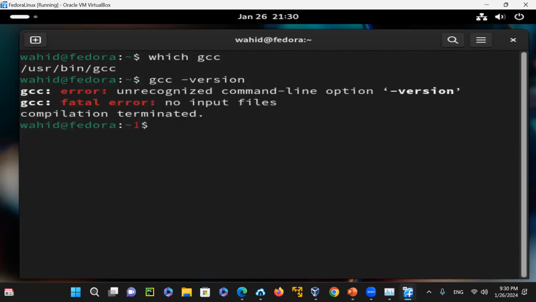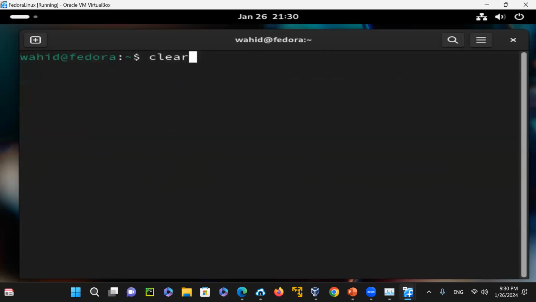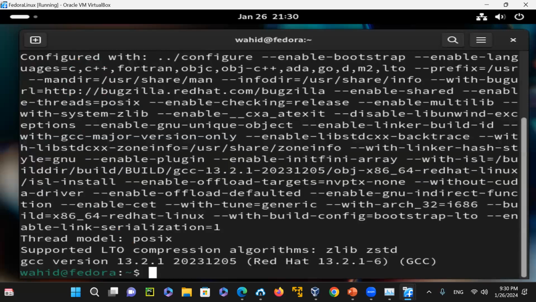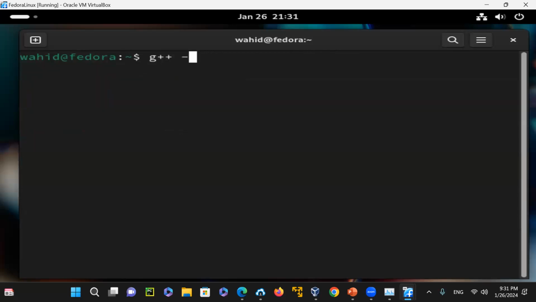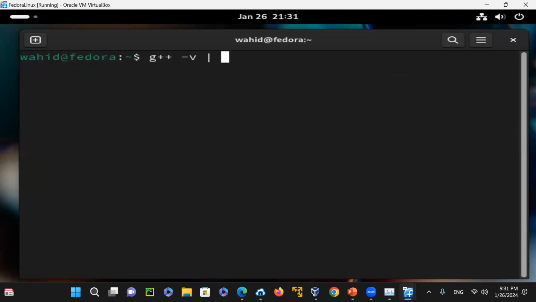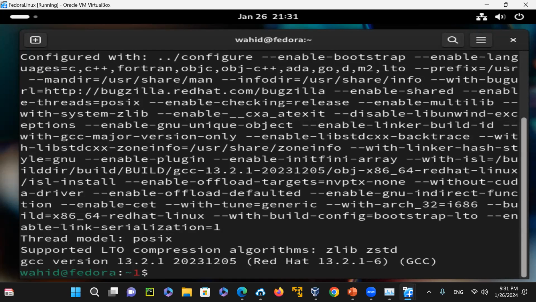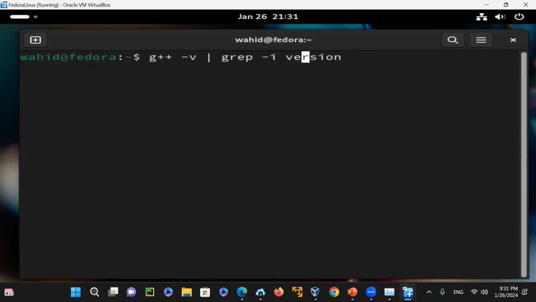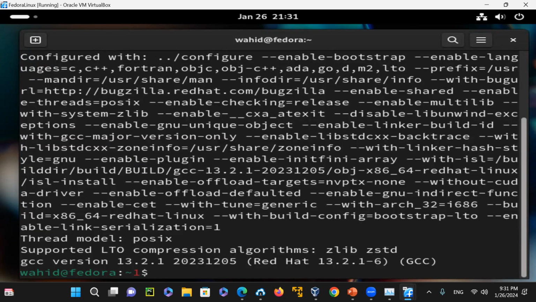Now if I say gcc -v, it is going to tell me the version in detail. You can see it is showing version 13.2. At the same time, if I say g++ -v, that's also 13.2. But if I want to show only one line, I could do grep -i version. See, oh, there are so many with the version. So I could say something like gcc followed by the dev version. That is still a lot.